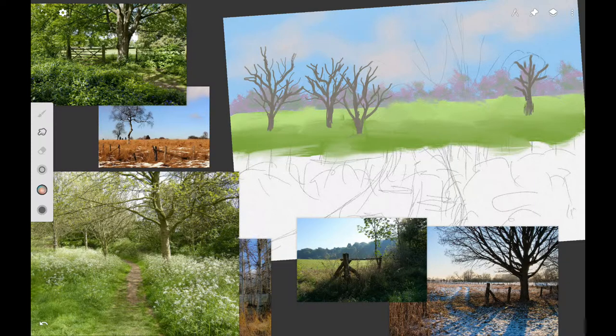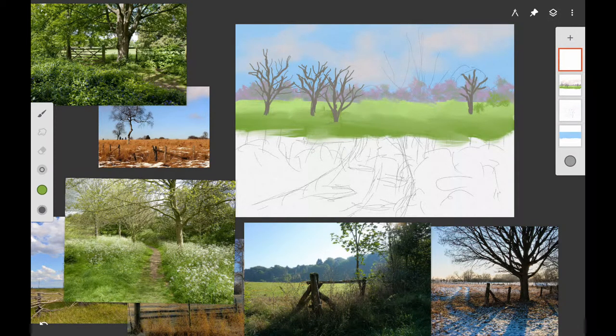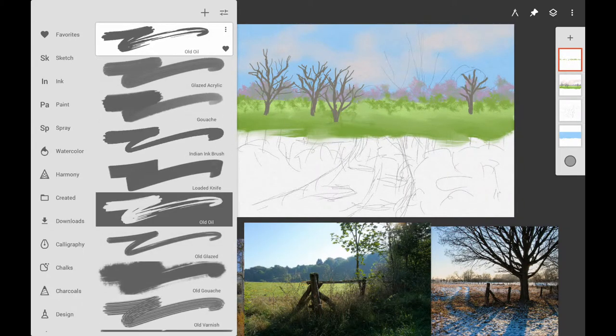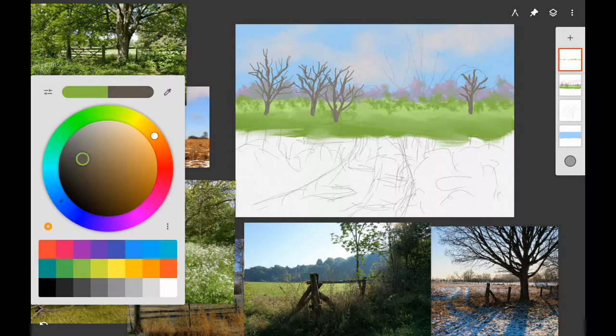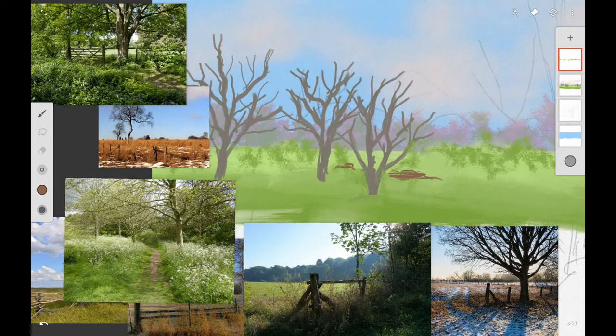Use a grayish brown color for these trees and don't make them real dark because they're in the background. Then I'm adding some underbrush and bushes around them before putting the leaves on. I'm using a middle green color — you can use hookers green with some cadmium yellow light and some white if following traditionally. You still want to keep this a lighter green because this is still the background.